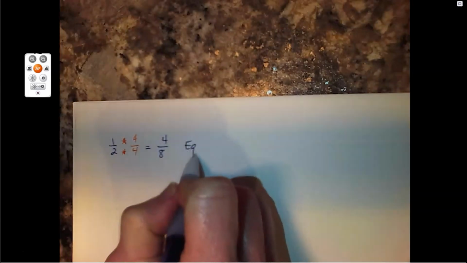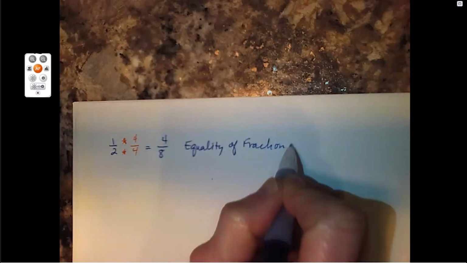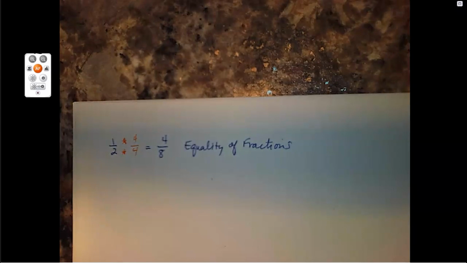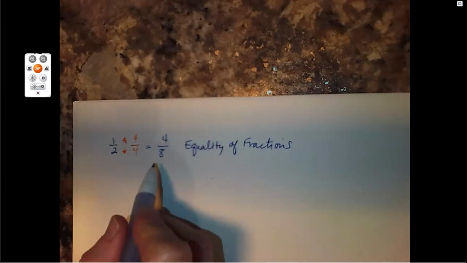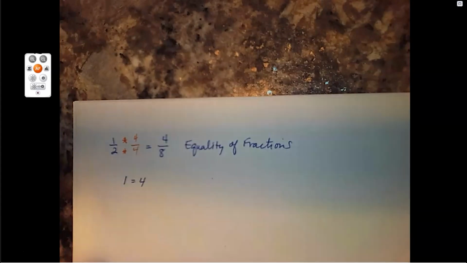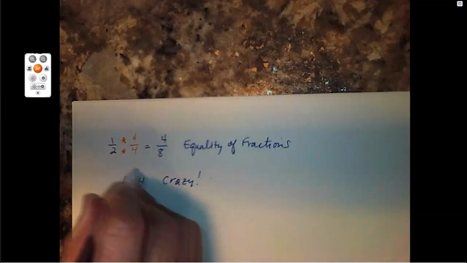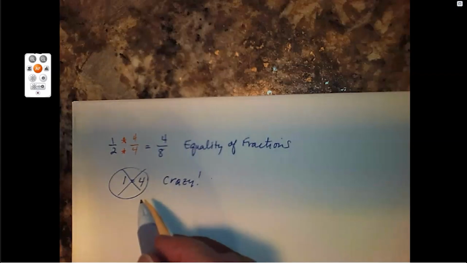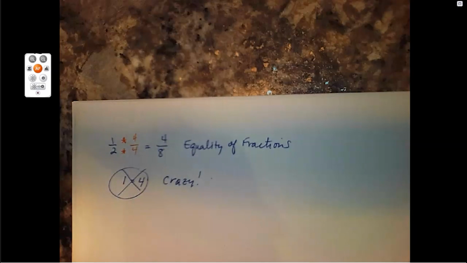This is called equality of fractions. And it is incredibly important for all sorts of reasons that we'll get into. It's very powerful to understand that this can be equal to this. And if you just think about that for a second, that's very special, because if I said that 1 was equal to 4, like if I just took the two top numbers and said 1 was equal to 4, we would say, no, that's crazy. Right? That can't be right. So we know that, but in fraction land, we can actually have this behavior where we multiply the top and the bottom, and we actually have something that's equivalent.